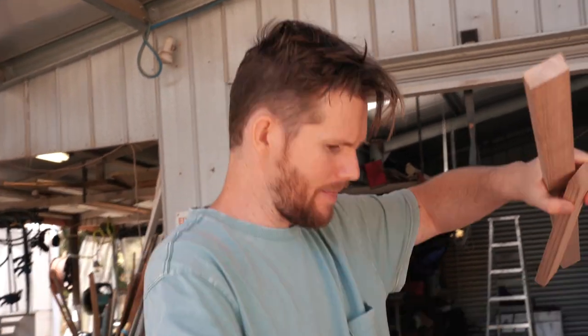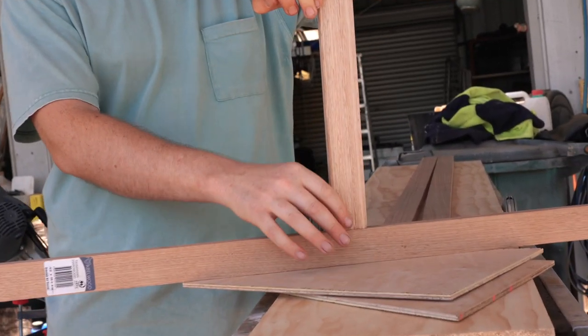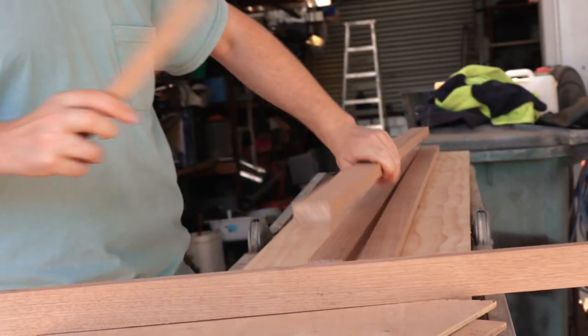Two edges, we've got one supporting piece that'll go in the middle, and then the other four pieces, that one will go like this, and we're using them as sticks to build our frame. So when it's all done, it will be pretty solid.